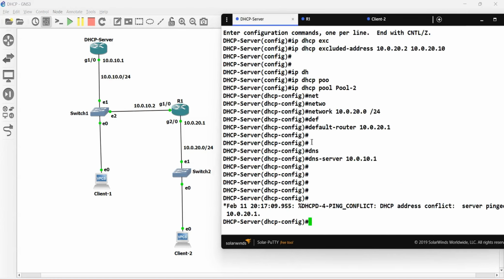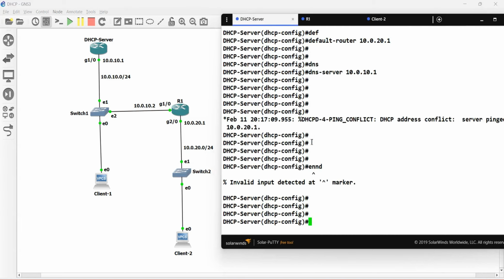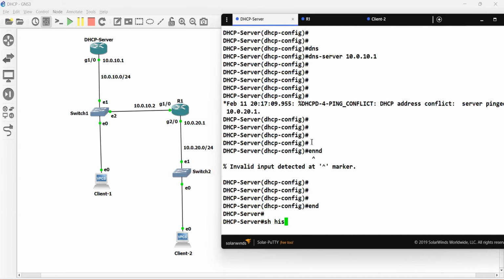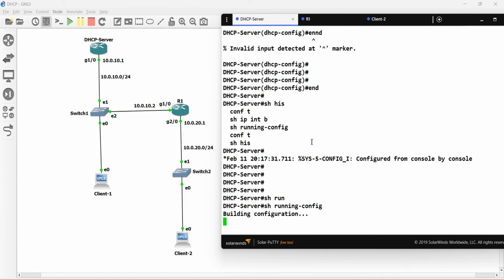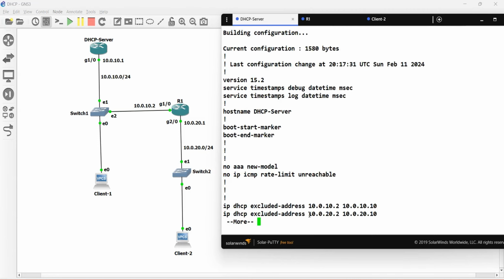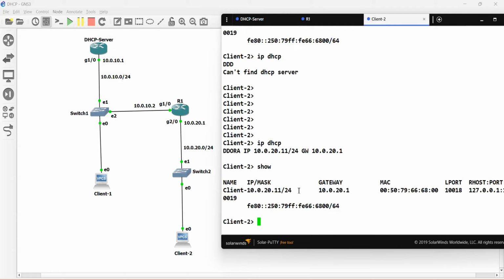Because here we can see we have excluded 10.0.20.2 to 10.0.20.10, right? So this DHCP server will start allocation from 10.0.20.11, right? And the gateway is 10.0.20.1, right?